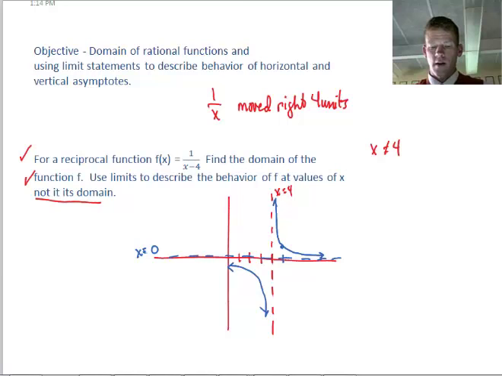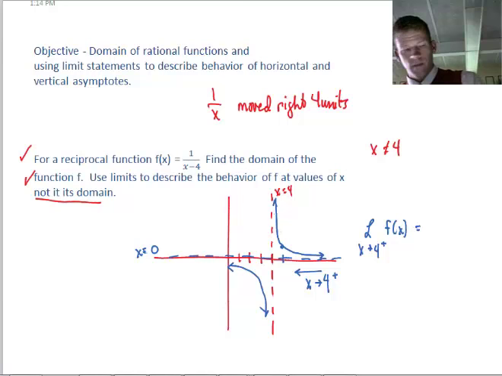So we want to do a limit for, let's say this way, as x approaches 4, but this little plus sign is going to mean from the right-hand side. So I'm going to write the limit as x approaches 4 from the right-hand side, f(x) is going to equal, you can see here, it's going up to infinity. So, I'm going to write down, that limit goes to infinity.